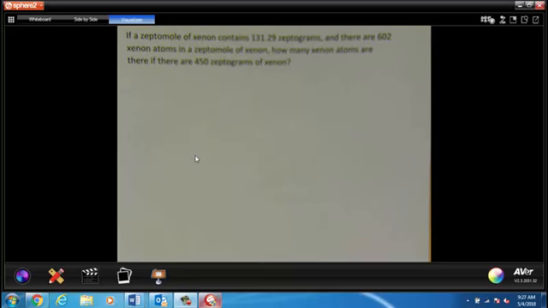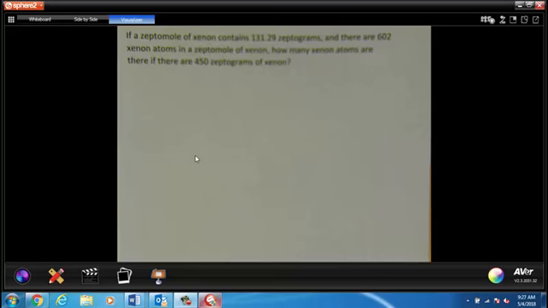Now there's some good news here. The good news is you know everything you need to solve this problem. We don't need to know what a zeptomole or a zeptogram is in order to solve this problem because all of the information we need is provided in the problem if we can map it out in terms of conversion factors. As we go into this course, we aren't ever going to need to know what zeptomoles mean. But when we get to points where maybe you don't know some of what is meant in the problem, if you use this process, it will help you get to the solution. So let's go through this.